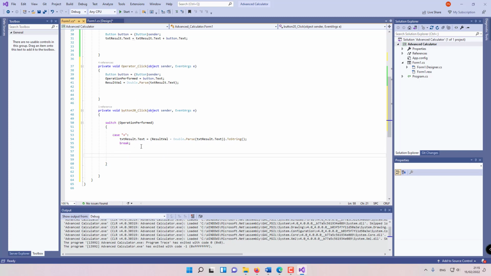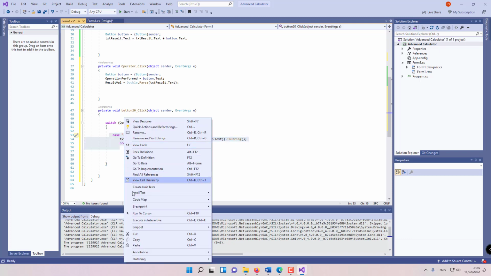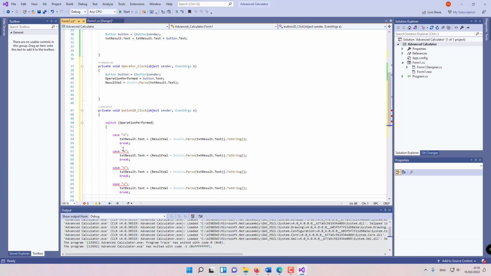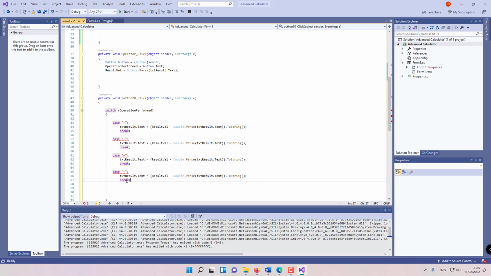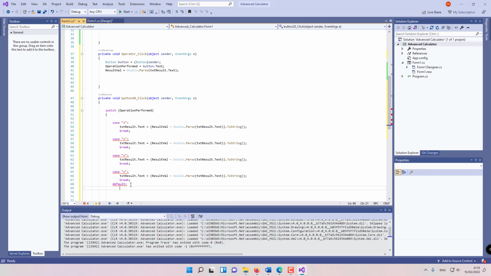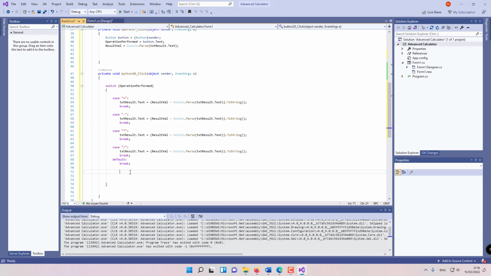So the next thing I need to do now is just copy and paste this code for 3 more times. These 3 lines of code, I'm going to paste them 3 more times. Control V to paste, Control V to paste, Control V to paste. On the 4th one, on the final one, here, I'm just going to say default, enter, and I will say break, semicolon to end my statement. So here now I need to change the plus to minus, to asterisk, to multiplication, and then to division. So everything else stays right. So let's remove the extra spaces.